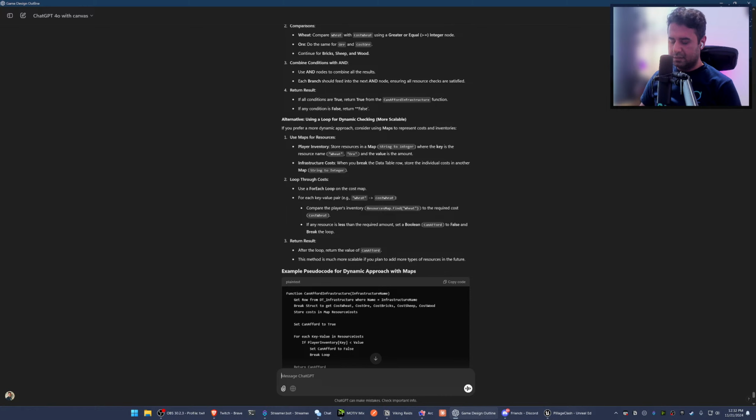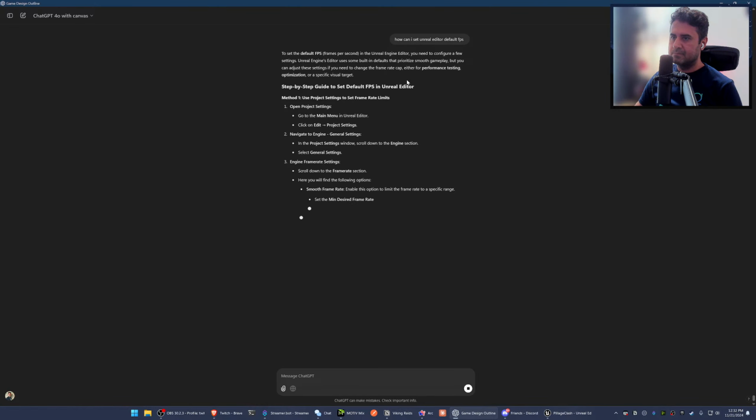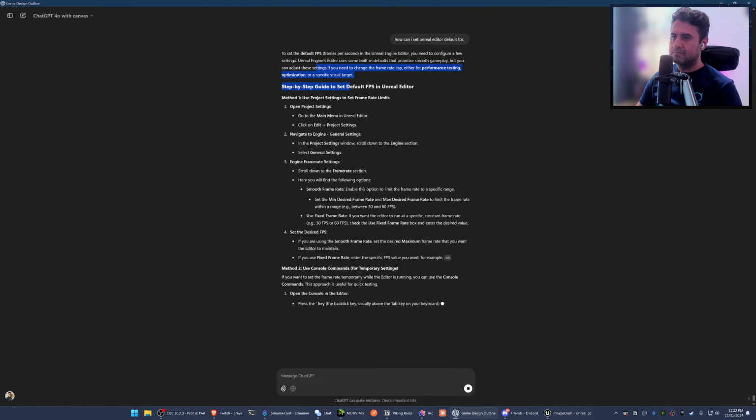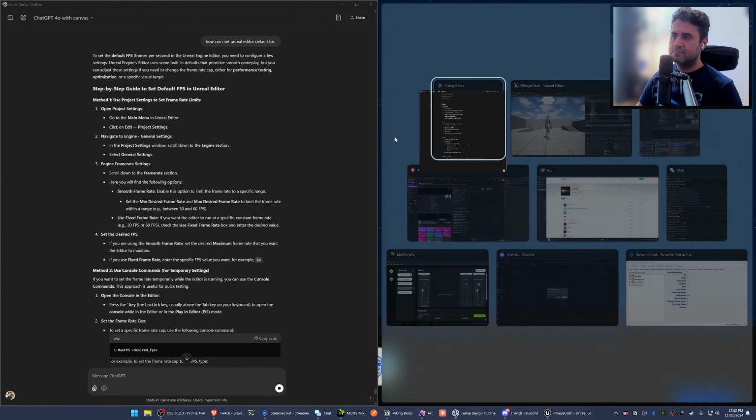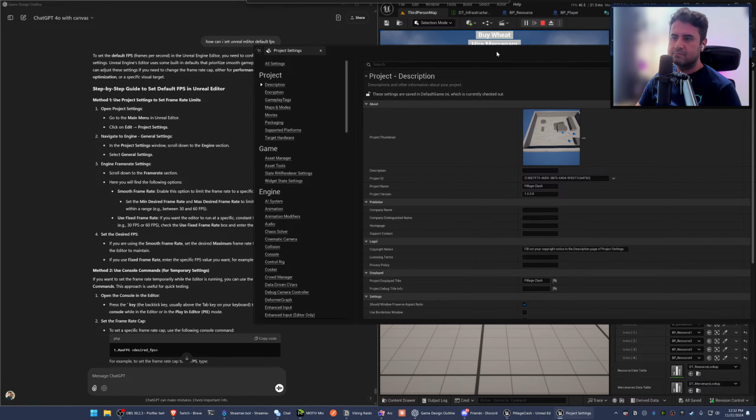No. How can I set Unreal editor default FPS? Go open the project settings. Sure. Engine.